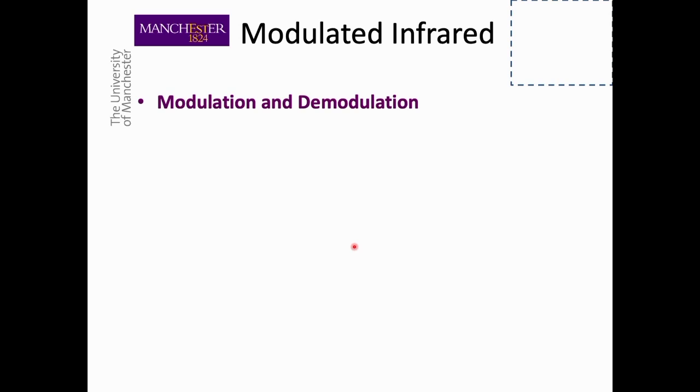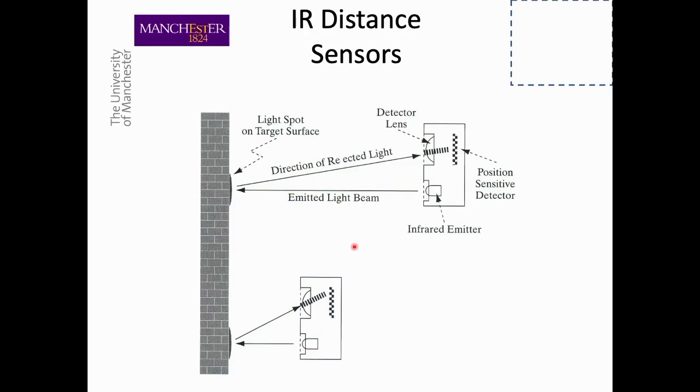Yeah, because let me go back a slide and explain. The closer I am to the wall, the different angle I'm going to get from my reflection. And the different the angle, that means it's going to hit at a different point. If you imagine that sensing signal being a strip, if it hits at the bottom, it's one angle. If it hits at the top, it's a different angle. And if we calibrate that with an experiment, then we can work out exactly what our distance is by where it hits on the strip. Is that easier? Yeah? Great.